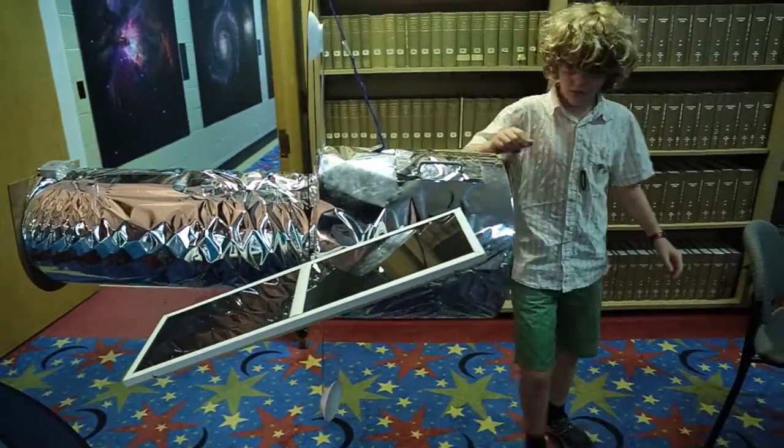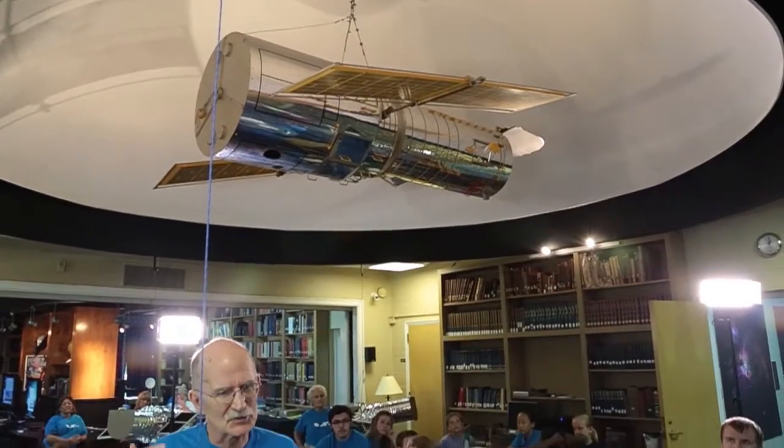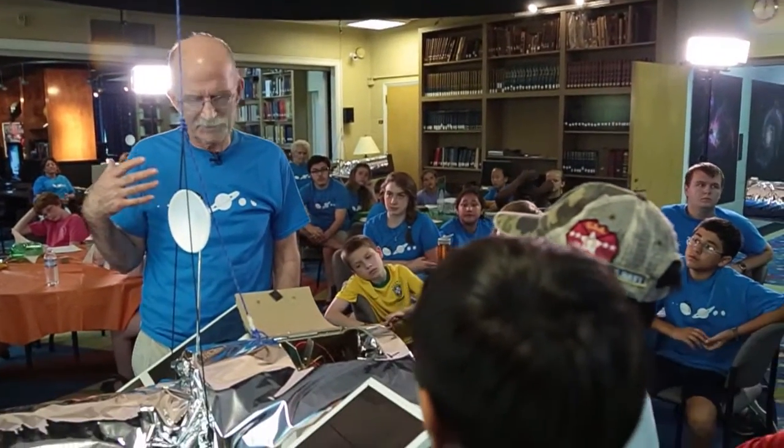All this hands-on work is helping students learn that space and the technology used in space is not science fiction. It's not a mystery, it's not magical. There are physical principles that cause this thing to operate, and that they can understand them. I mean, it's really been an eye-opening thing for a lot of the kids, I think.